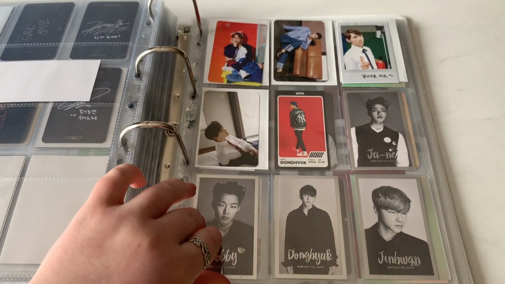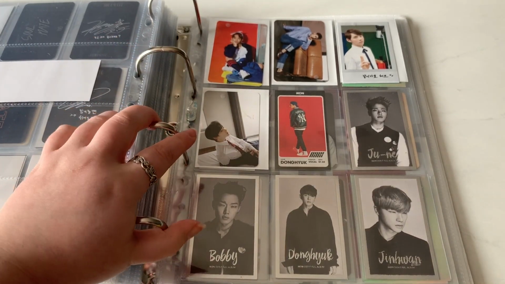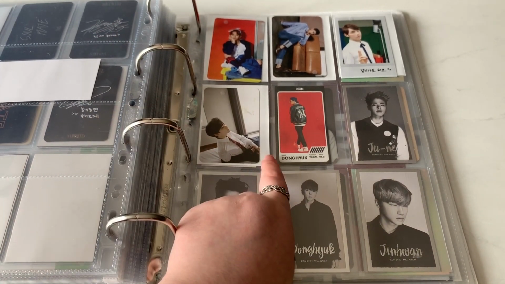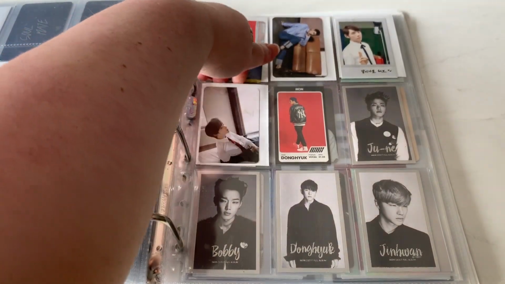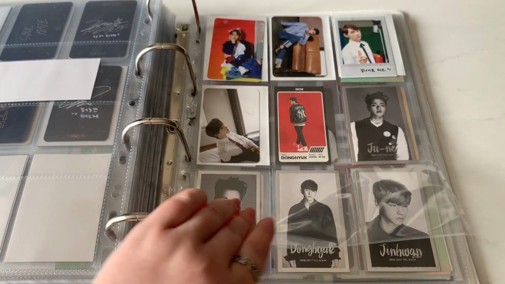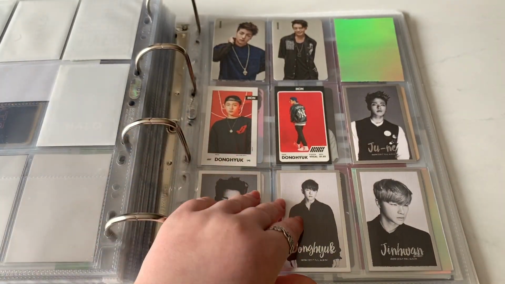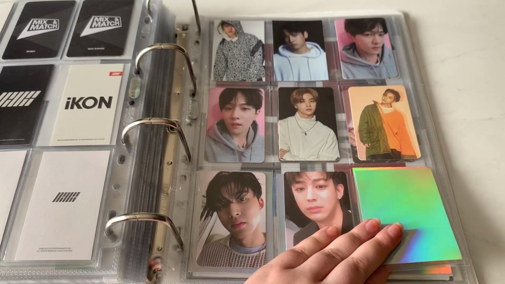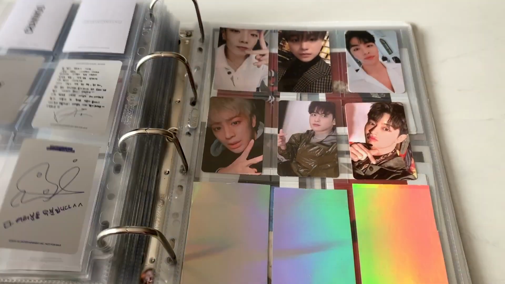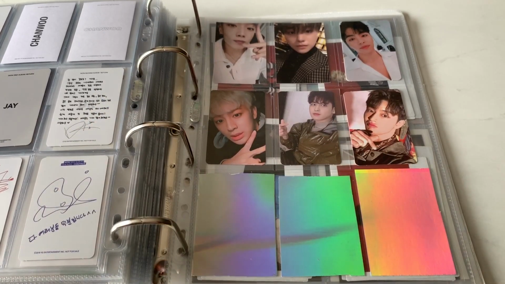And then Halo are just like randomly in here. It is alphabetical now, but I didn't even change their sleeves, so they're still in white sleeves. So I need to change those, but I don't think that collection will be growing anytime soon. Then we have Icon. Again, I don't really collect a specific member, and I just keep who I pull. And I think the only addition is these two cards from their most recent comeback.